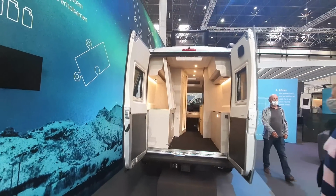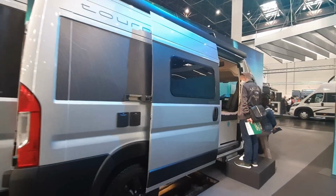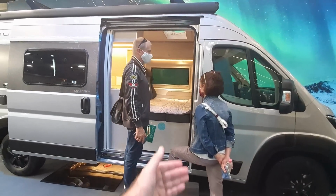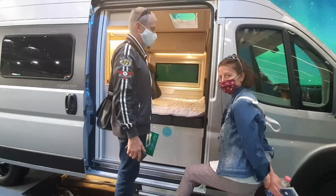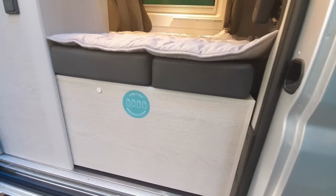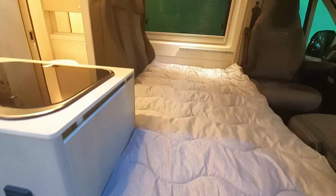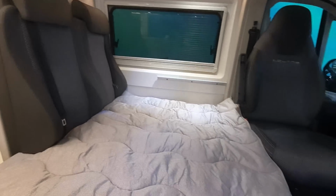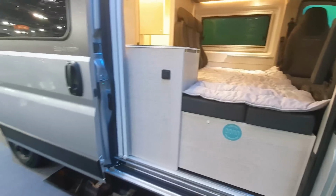And they've also got, I'll show you this up front actually, this very curious way of making a bed. No one else is doing this in this way, so it comes out lengthways like that. You see, you've got a bed made down there. There you are, dream system. That means bed. And I've also got a dream system in the back as well. You could also call it a nightmare system, really. Anyway, that's an unusual way of doing things.